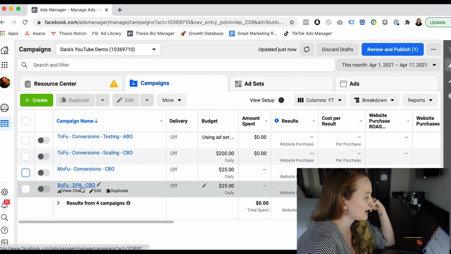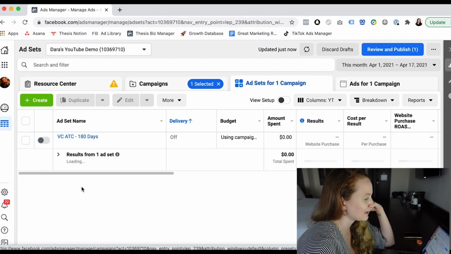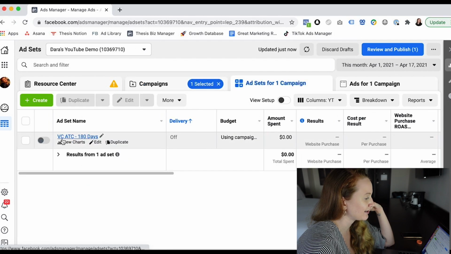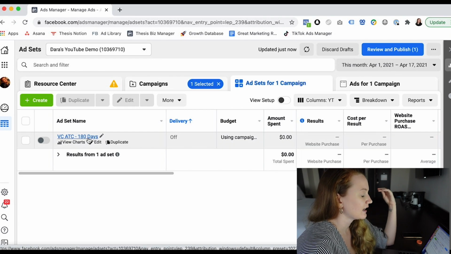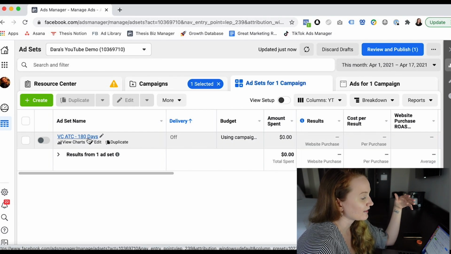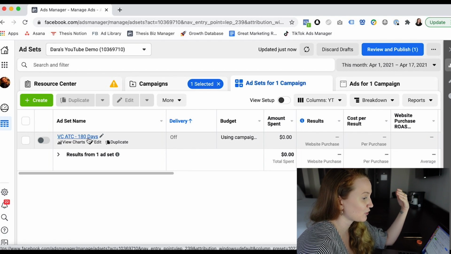And then for our dynamic product ads campaign, this is going to be an audience that is targeting people who've either viewed a specific product on your website, so that's view content, or added it to cart. And again, I'm letting that go as high as it goes, to 180 days, and the same thought process applies here.